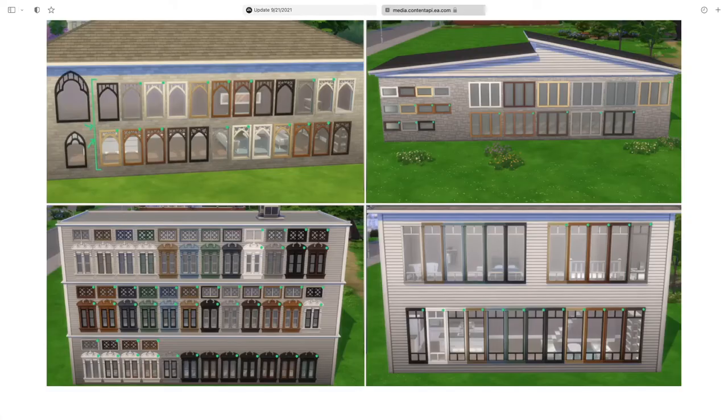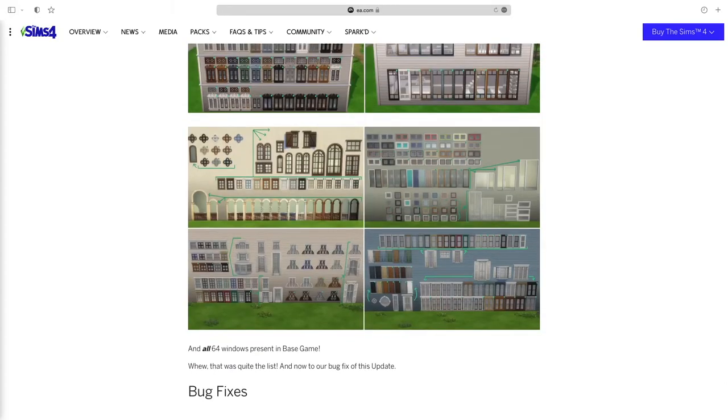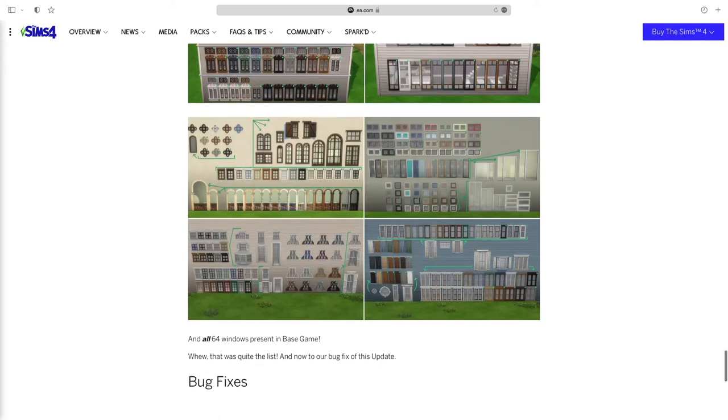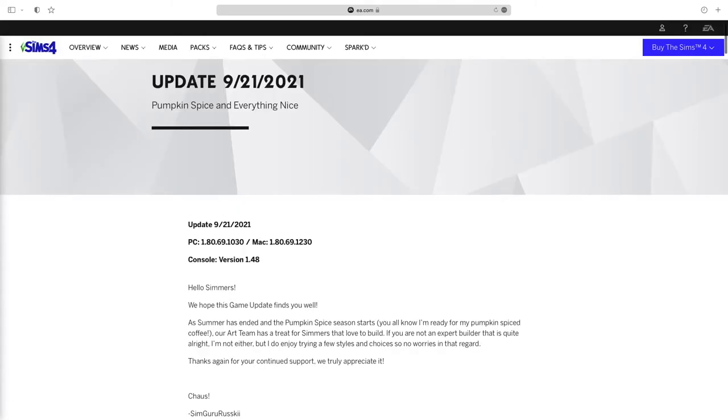I need to redo all my builds now. Oh my god, these windows are in white? Can you even see? I don't think you can see my cursor right now. But the white Victorian windows, all these white. Oh my god. I feel so inspired to build. Oh my god, these modern windows are finally in. These windows are white. We gotta go build something, or at least look at the items.